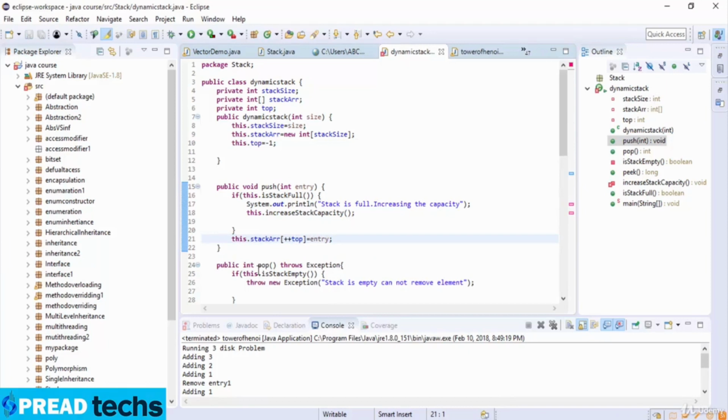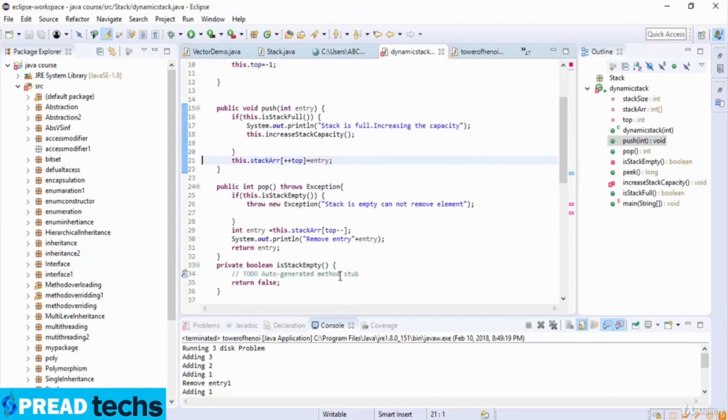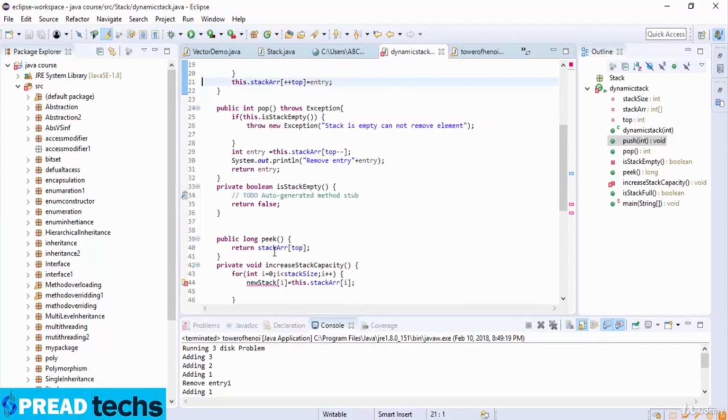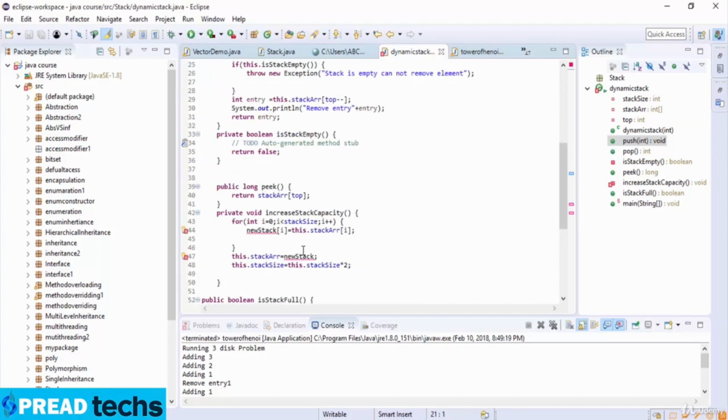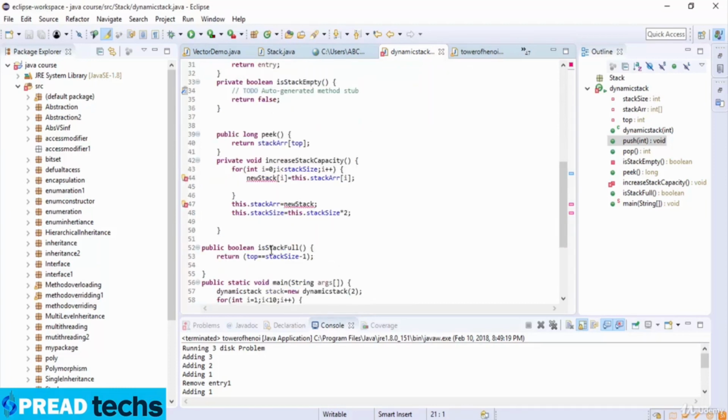So I remove this System.out.println, and then pop, meaning integer pop throws Exception, and then throw the same like this one. And here I write peek, and it's a return, and the return is the top here, and then the private String and the size here.